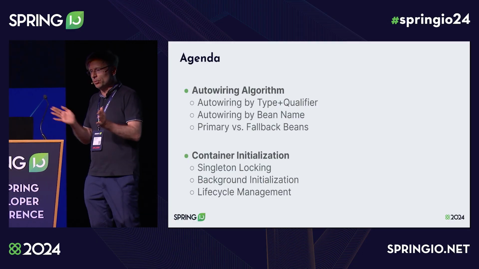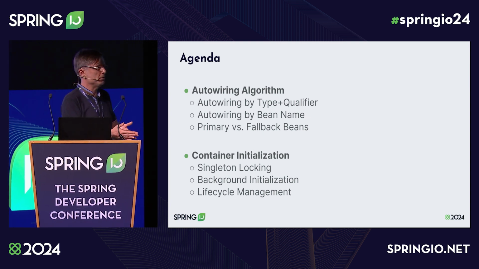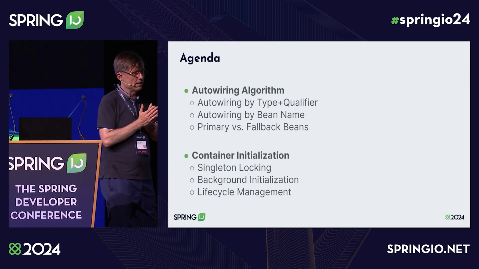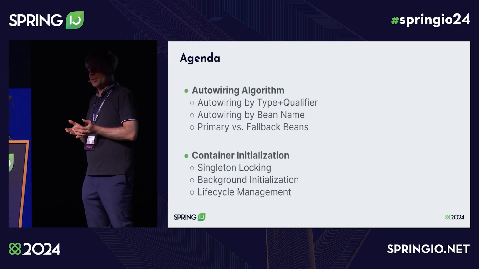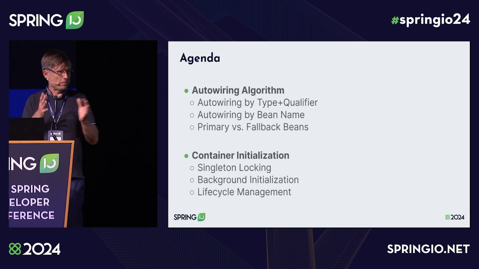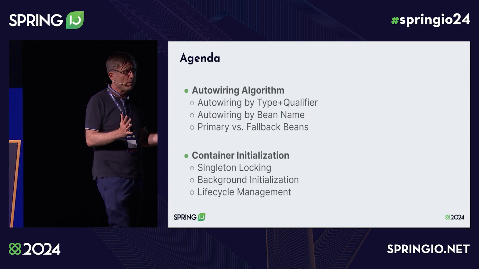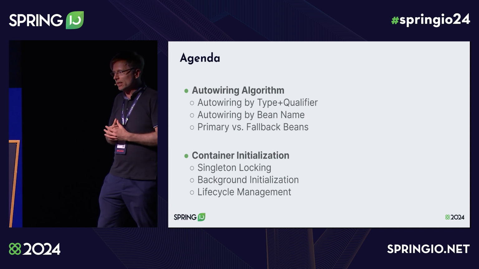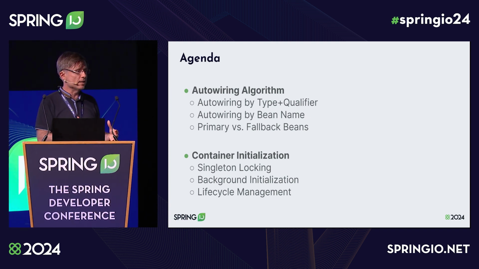In terms of the topics that we are going to cover, it's basically two categories. We're going to dive a little bit into the autowiring algorithm. This autowiring behavior is more sophisticated, more nuanced than probably you have seen before. In most cases, it's been used for very simple purposes, but it's actually a sophisticated algorithm with several steps. And it's being revisited in 6.2 now in very specific forms.